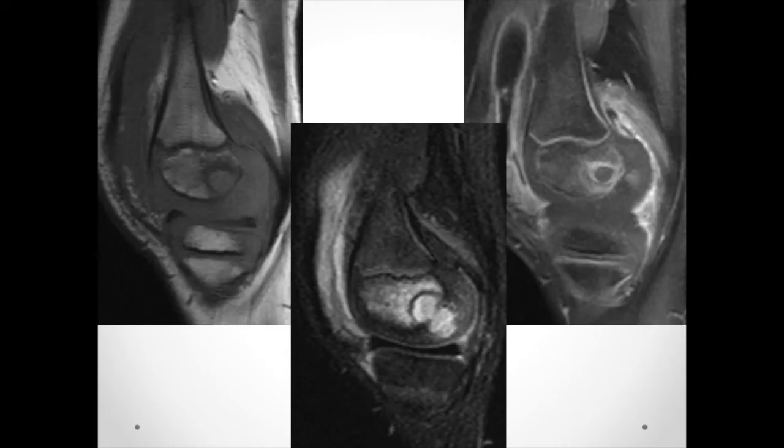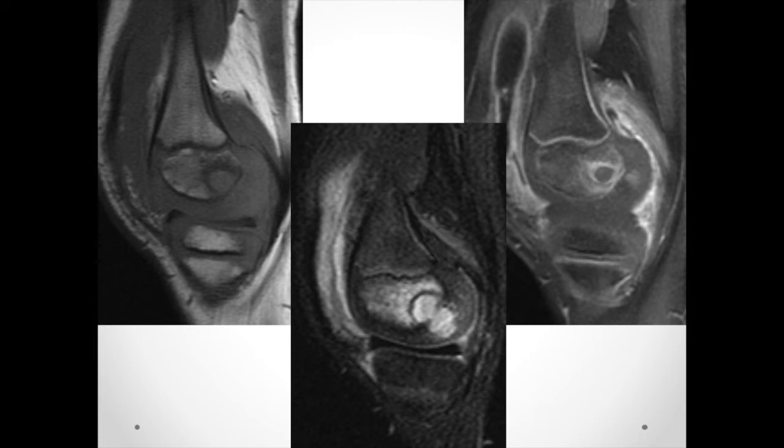When we go to the MRI, the T1 is on the left, T2 in the middle, and T1 post-contrast image on the right. So on the T1, that lesion is homogeneous and low signal intensity, and on the T2, it's very bright, and you can see the surrounding edema within the epiphyseal bone there. On the T1 and T2, you see that dark rim surrounding this area, and that's indicative of the sclerotic increased calcium deposition. You also see on the T2 that this bubbles into the cartilaginous portion of the epiphysis. So this is somewhat of an aggressive process.